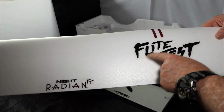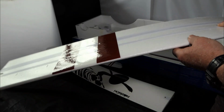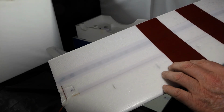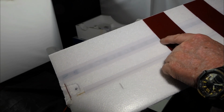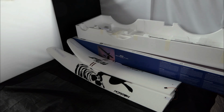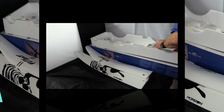So let me just take a look at the decals. There you go, you got the flight test FT. Again, these red markings, I'm not pleased about this. It's obviously just strip. But yeah, there's definitely two LEDs there, and there's two LEDs under there. So I've got to work out how I'm going to take this off. But it's good. I like the mouldings. It's beautiful.